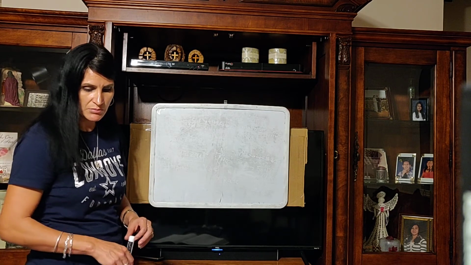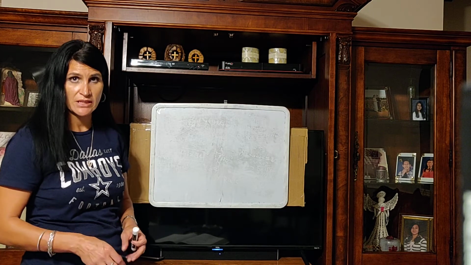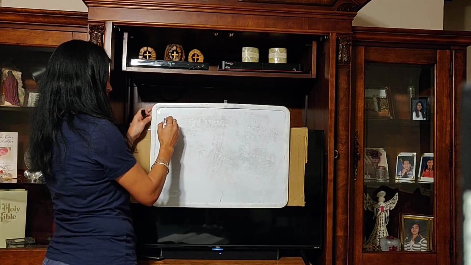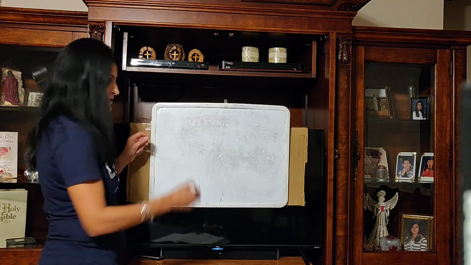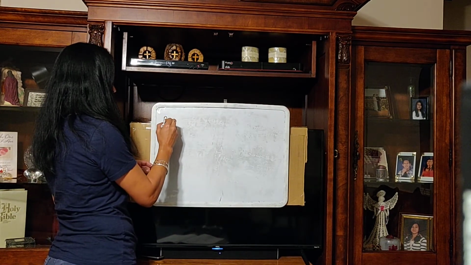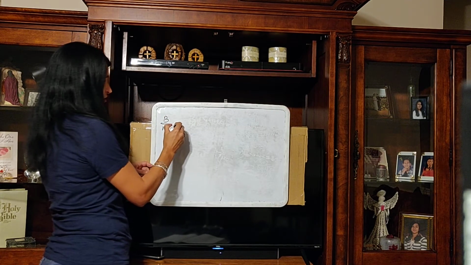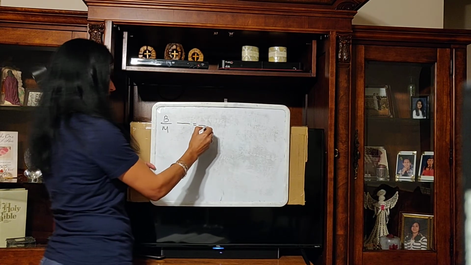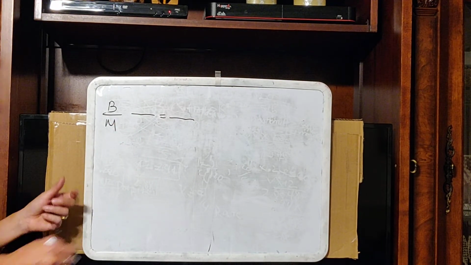So on example 2, it said that Mrs. C can tie 25 bows in 3 minutes. So right away we're given something. We're comparing, in this case, that she can tie 25 bows in 3 minutes. So we're comparing bows and we're comparing minutes. Now, we know that we're going to set up a proportion, so right away I'm going to set it up using my equal sign between the two fraction bars.